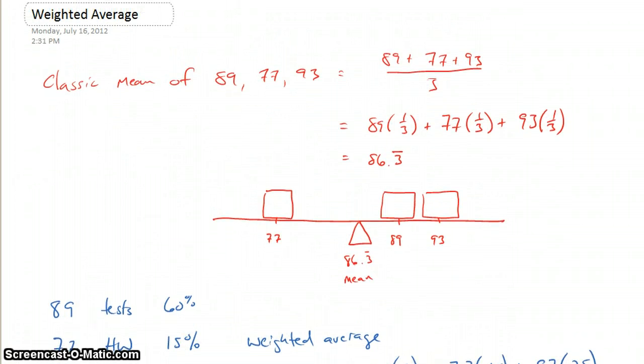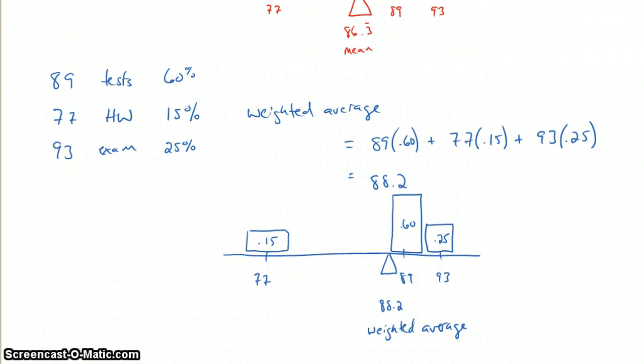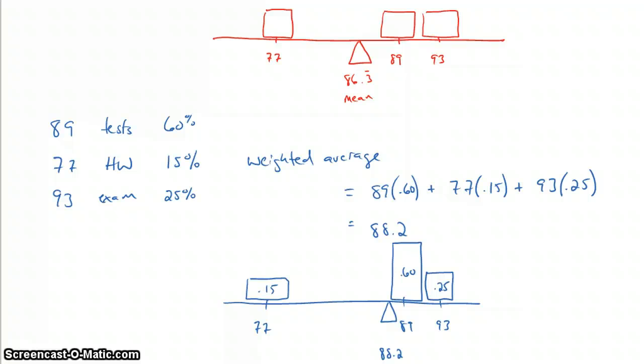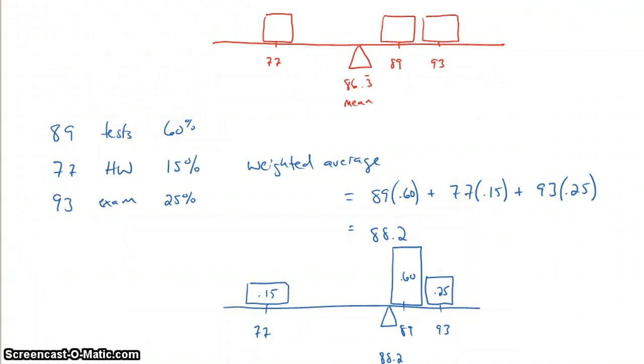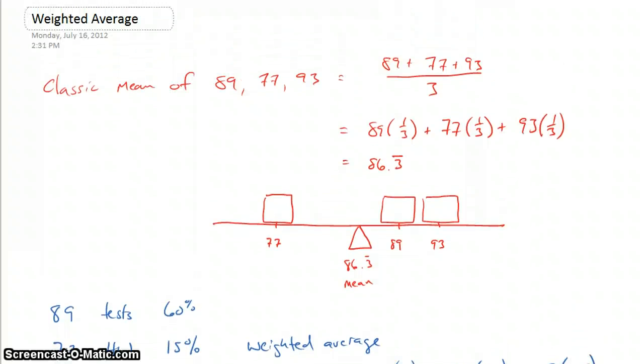So I think that should make sense to you. There are 2 things to take away. One, that the classic mean is a weighted average. It's just that all the weights are the same. And 2, that the weighted average computation is a multiplication of the value times its weight. And you can see that the metaphor for the seesaw indicates that you've got positions as the test scores and the boxes on top of the seesaw as the weights. And I think that that metaphor will carry forward. Okay, I hope that's clear.